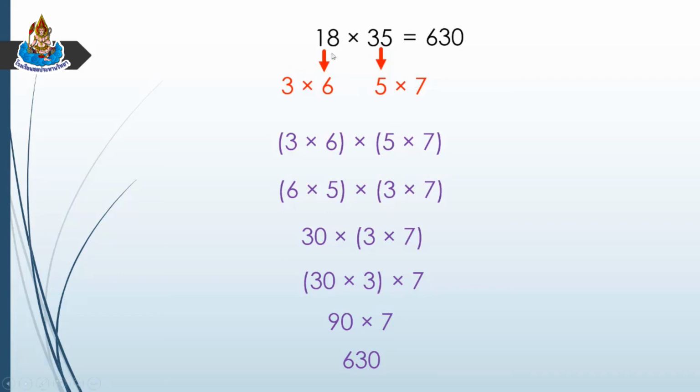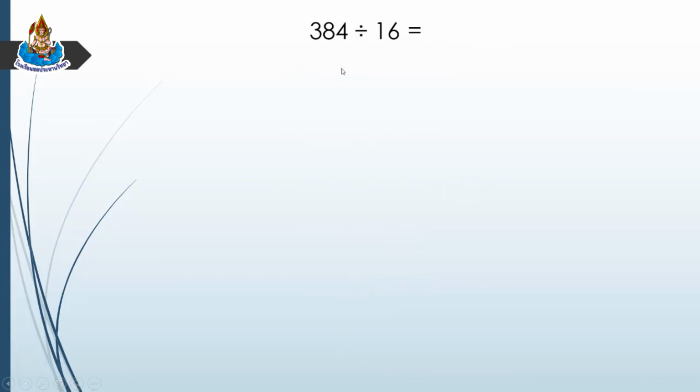So once again, to make multiplication easier, we can rewrite numbers as a multiplication of its factors. And after that, when we multiply 3 or more numbers, we can switch the numbers and the answer would be the same. So we regroup numbers to make calculation easier. Now let's look at division. We need to divide 384 by 16. So now we need to do long division and spend a lot of time on long division.